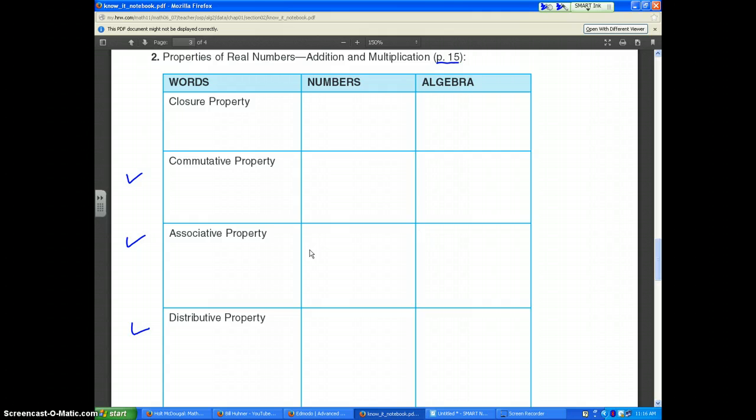The commutative property. There's the commutative property of addition and the commutative property of multiplication. The commutative property of addition says that if I take two numbers, 2 plus 7, I can switch them around and get the same answer. So 2 plus 7 is equal to 7 plus 2. When you switch numbers around, that's called commutative.